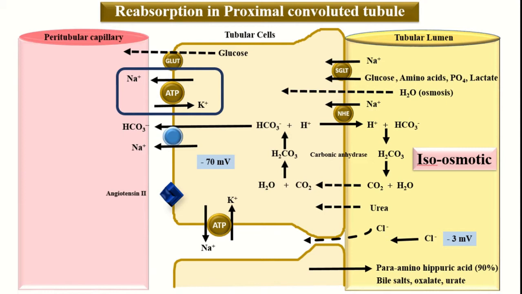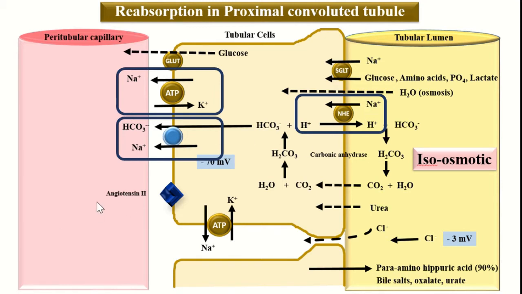Second important pump on which angiotensin II acts or increases its activity is the sodium bicarb cotransporter, again located on the basal side. When the activity of this pump increases, again there is more reabsorption of sodium. But along with that, you can also see there is reabsorption of bicarb as well. Third important pump is the sodium hydrogen countertransporter that is located on the apical surface. So you can see that there is reabsorption of sodium from all these pumps.